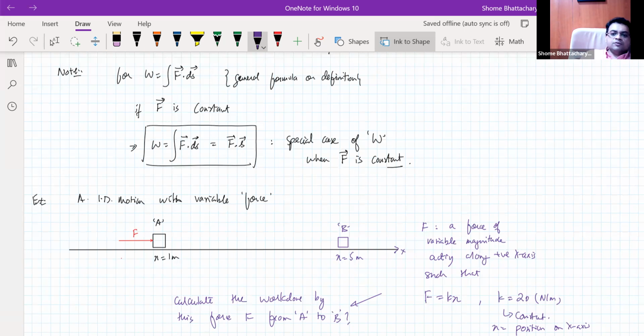So you will see this is a somewhat simplified application of the above definition, integration of f dot ds. Why am I saying somewhat simplified? Because we solve the dot product f dot ds for any small displacement ds between A and B. The direction of force and displacement is the same. So that dot product will result in cos 0, which is 1. So from the dot product of the f and ds vectors, it will become f into ds, magnitude of force multiplied by magnitude of small displacement. And that we'll have to now integrate from the initial position A to the final position B to get the net work done.